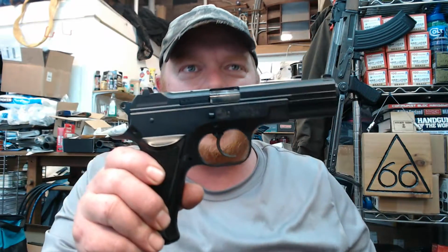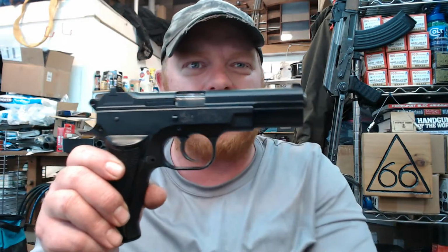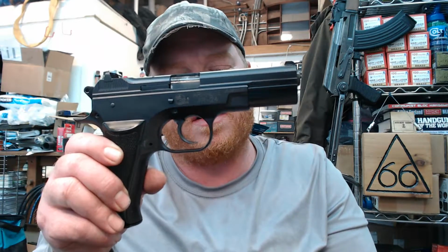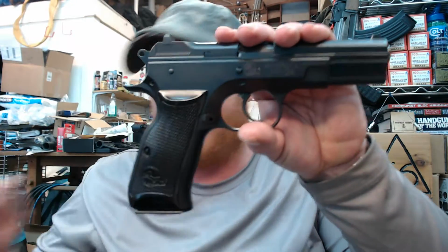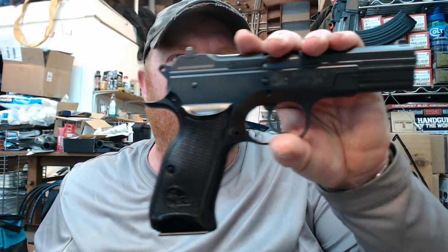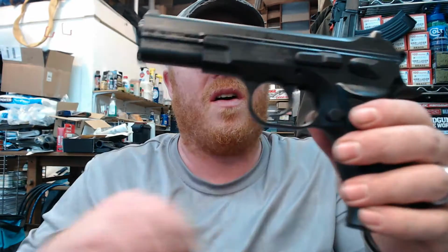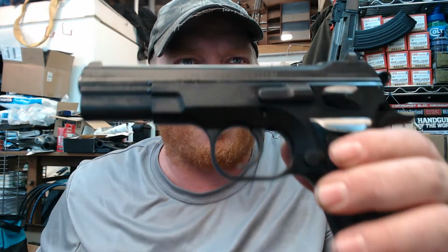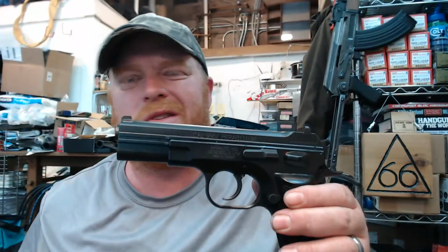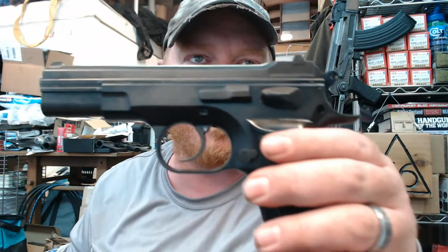And this particular one that I have was brought into the country round about 2006. Probably came in sometime in the summer or fall of 2006. So these came into the country, you know, about 12, 13 years ago. They seem to have been sold for just a few years. Now, you could see these guns still being sold. I was looking at some old cached versions of websites all the way up to 2011, 12-ish. But I think a lot of that was old stock that was getting sold off.